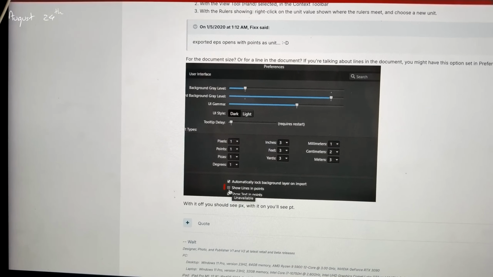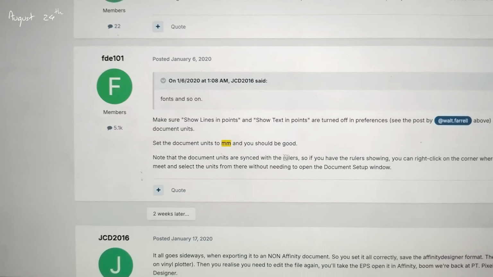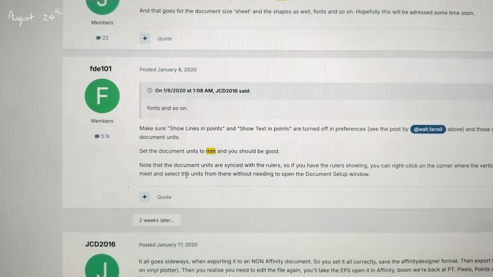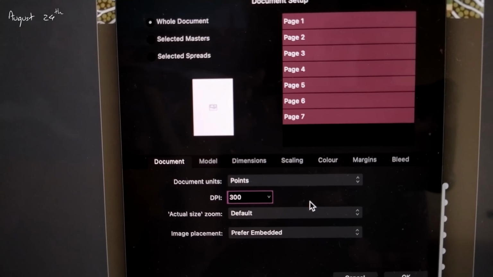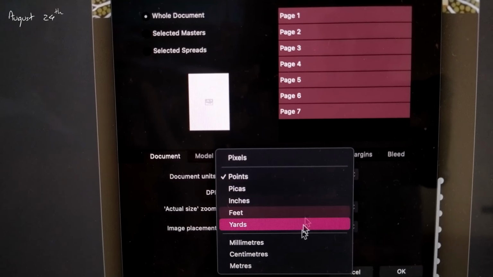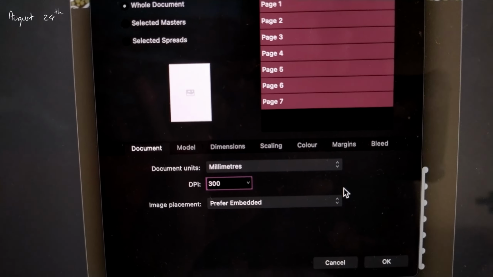Ah, I like this guy. He put a little red mark here. So I have to untick that. No, that puts it in pixels. So if I go to the rulers and change the rulers, then everything else changes? I was wrong. That was a wild goose chase. It was literally right here. Was this here before? Was it pixels, millimeters? There we go. Thank you.